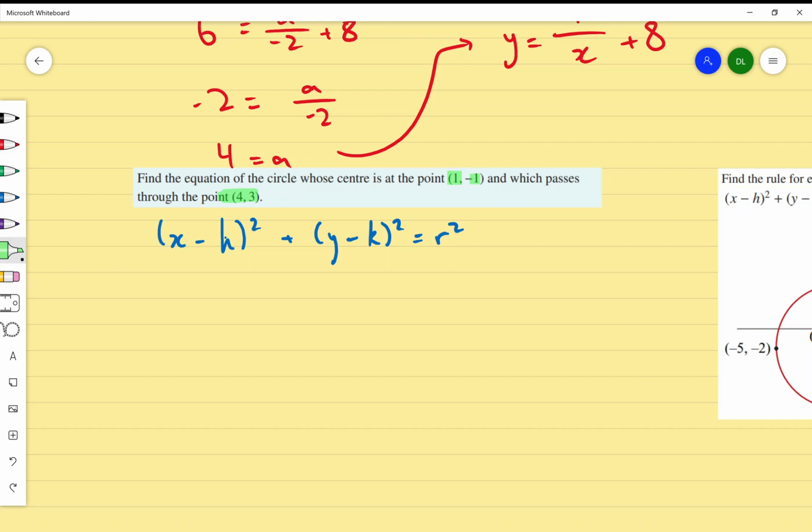So let's go ahead and put this into practice. So we've got the center at 1, -1. Hopefully, remember that when we put the value of the center, the x value, for example, we always put the negative of what it says, because we're adjusting for that change.